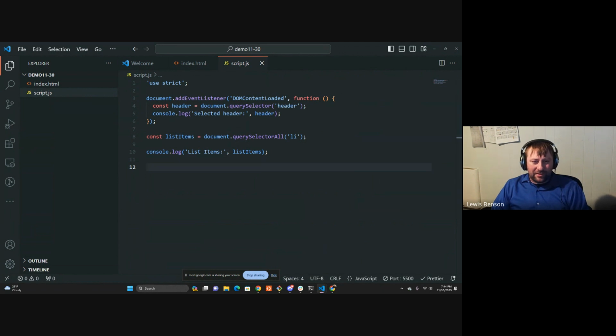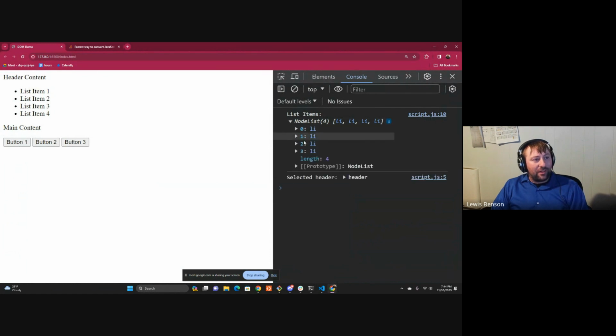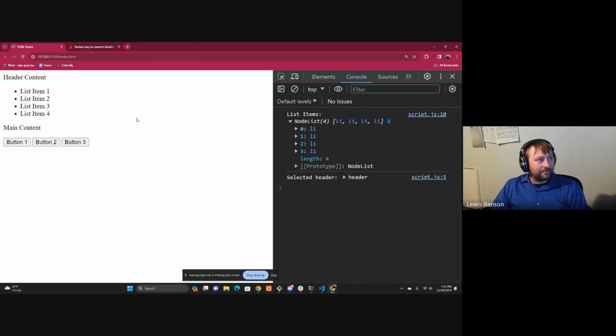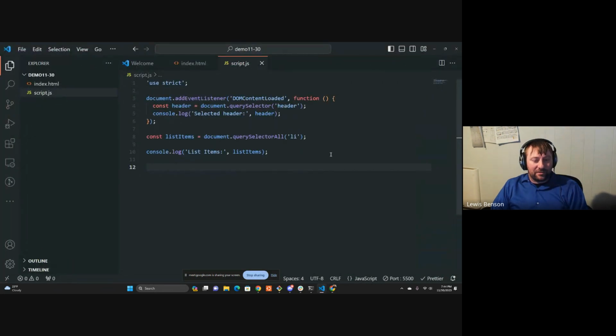Does anyone have any questions about that? And again, I'll show that console.log there. This looks a lot like an array. We have the 0, 1, 2, 3 item numbers. We have a length property on it, and we have a few of the same prototype methods that are on an actual array. And these are actually what we're selecting here. So that's the querySelectorAll. It's a very useful way to get all of your list items without having to individually select each one, especially when you don't know how many there's going to be, because it could change as you add more.